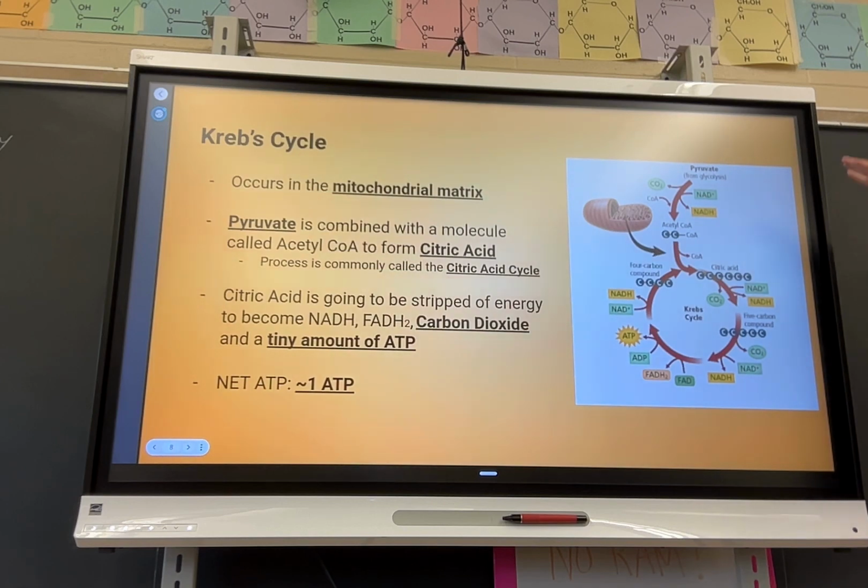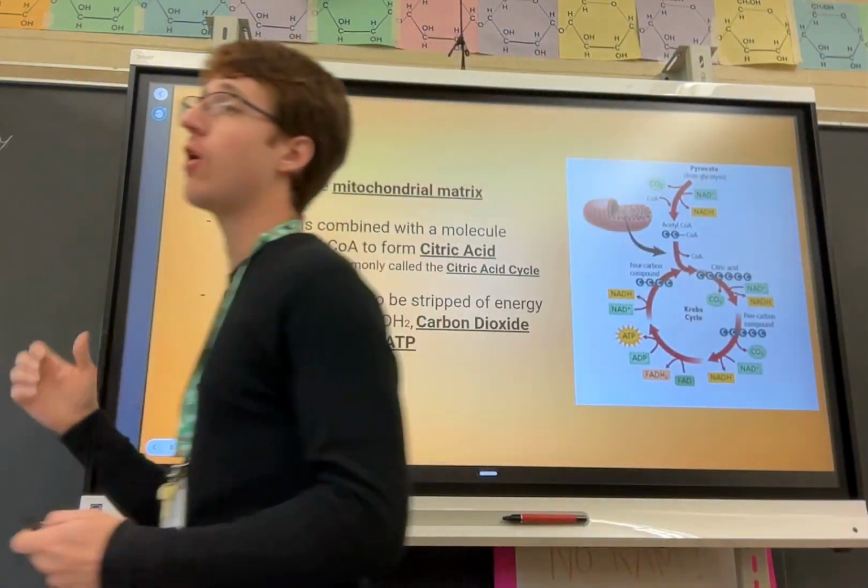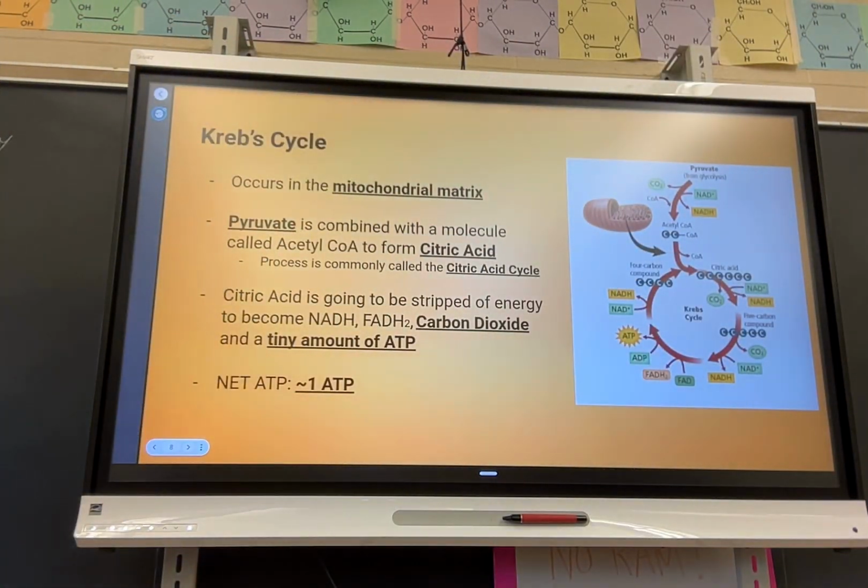So overall, we are going to do a couple different processes. We are going to strip the energy from the citric acid, and we are going to create more NADH, more of a molecule called FADH2, which is another big acronym. Essentially, it works the same as NADH. It's just another electron carrier. It's also going to create carbon dioxide. And it's going to create a teeny tiny amount of ATP.